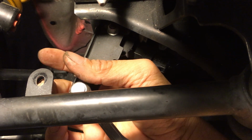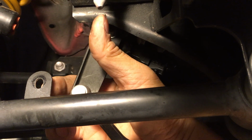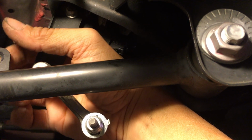I filed it down. So now that you filed it down, this part right here is basically bare metal now, right? You can leave it as is, but it'll rust faster. But if you get some paint, and I actually have a little paint marker, just actual oil-based paint, I'm just gonna paint around the spot where I filed it to protect that so it doesn't rust further.